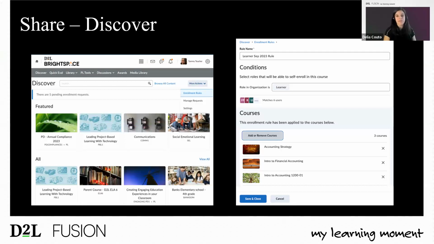Thank you, Jack. Let's start with Discover. So as Jack mentioned, this solves a specific need at your higher ed institution in having an internal catalog for your users. You could be using that for student clubs, or you could be using that for lifelong learning, such as faculty and staff PD. What's new with Discover is last year when we were together, we introduced this concept of enrollment rules for self-enrollment. Now we've made it easier to scale that up for multiple courses using the same rules. Being able to scale and search is important, as we know many of you are using Discover for a growing number of use cases as your internal catalog.